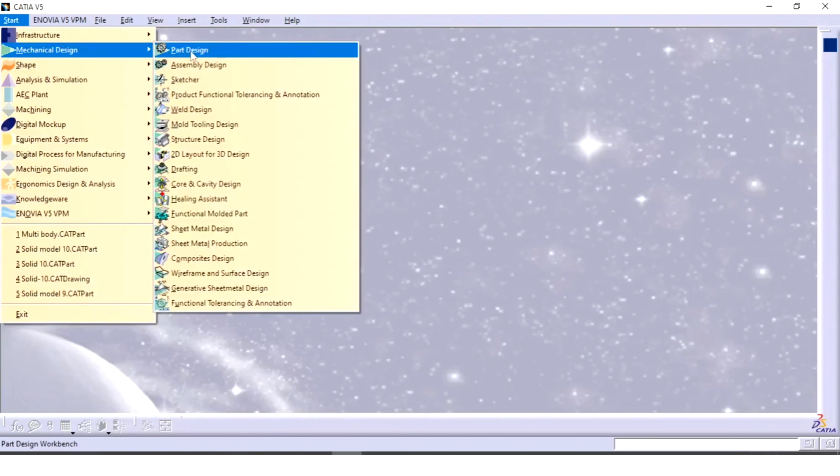How to insert features into the bodies? In the third step, you can insert the features into the bodies. For that, to activate a body, select it from the specification tree. From the specification tree, you can select a body, then right click, and in the context menu you can find Define in Work Object.